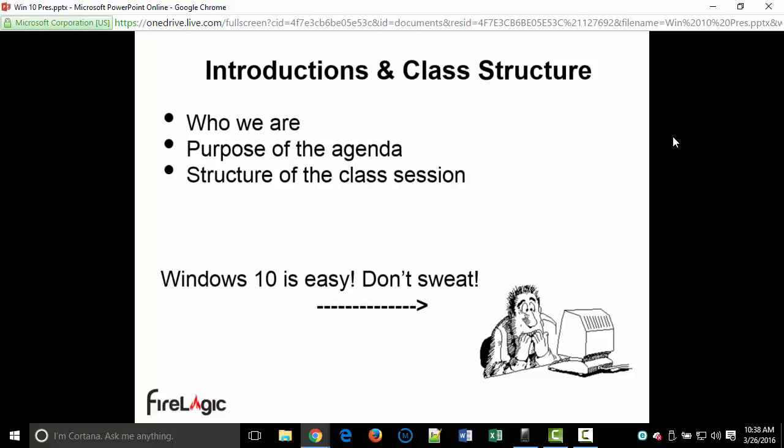I'm going to skip my section that says biggest changes from Windows 7, Windows 8. You'll see those as we go along here for those that are on that. So I'm going to jump straight into the Windows 10 start menu for everyone. Okay?